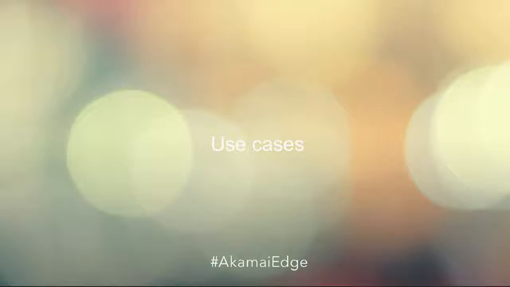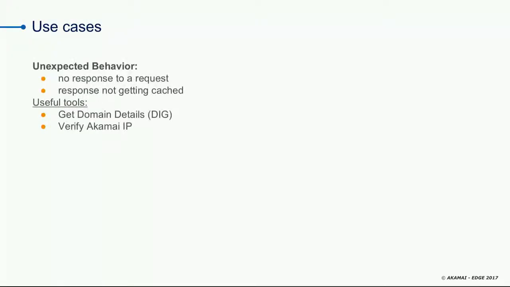So to sum up all the tools that we've described, we made a few scenarios of how to use the tools, just to give you an idea, and you probably have a few more scenarios that you come across. The first one is unexpected behavior. This is when we are testing, for instance, we enter a URL and there is no response. The first thing would be to use dig, either on your computer or on Luna, to see if the hostname even resolves to any IP, and if it resolves to an IP, what IP, if it's Akamai. So to see if you are actually using the property you just set up.